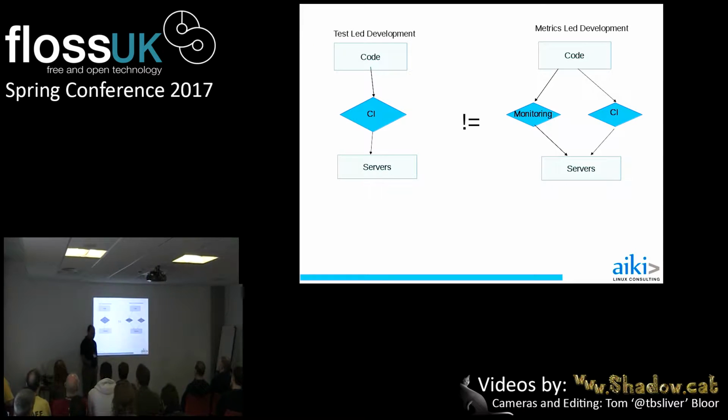Metric-led development as opposed to test-led development. Who's the developer here? Raise your hands, please. How many of you actually practice test-driven development? What I'm going to say in this talk is going to upset you a little bit more. Test-led development, as you all know: code, write the test, CI, and we push it onward. Metric-led development: you write the code, you do the test, you start monitoring the changes, then you push it. Not the same, and I will explain why.